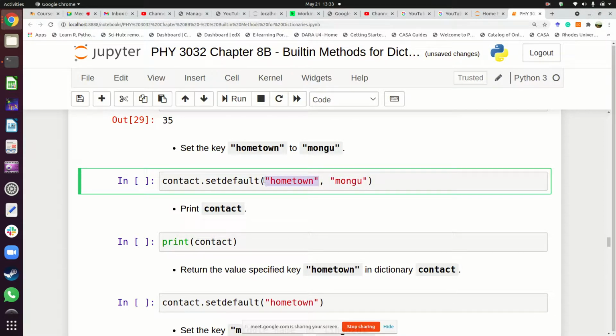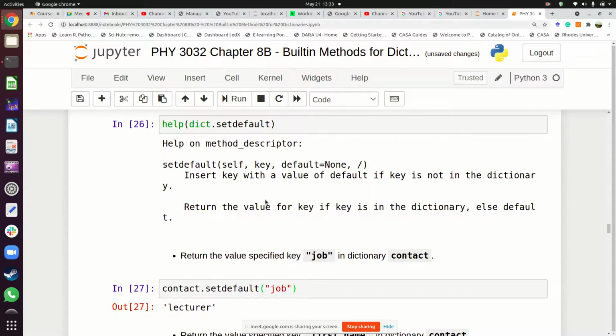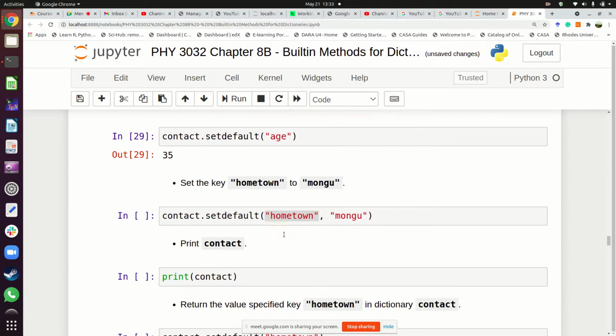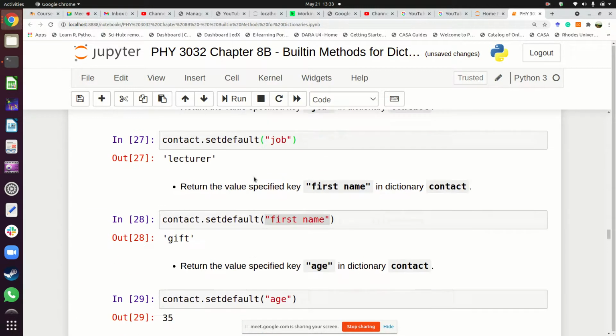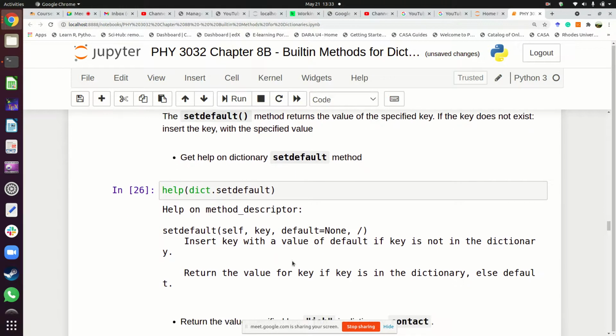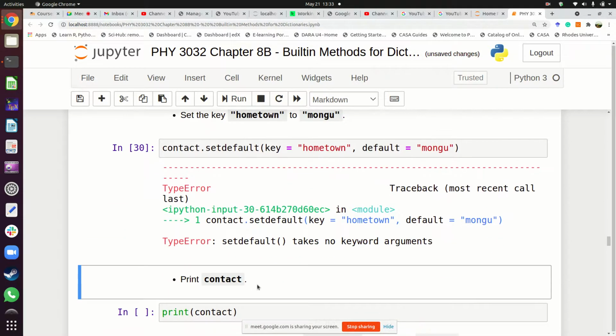So I'm giving it the key, which is this one, then the value it's supposed to put.